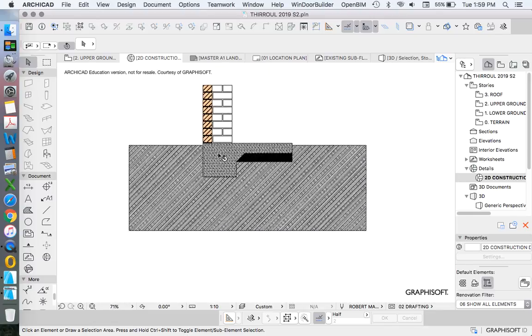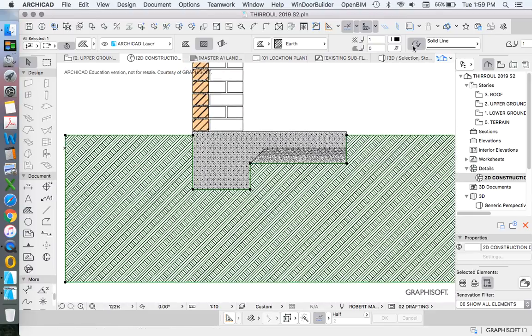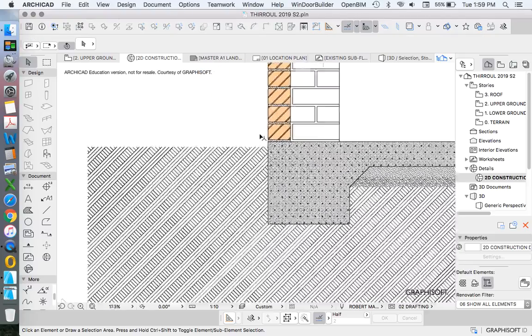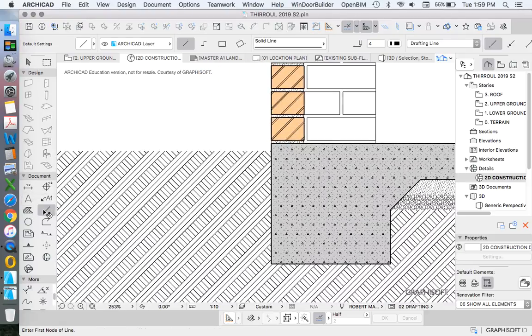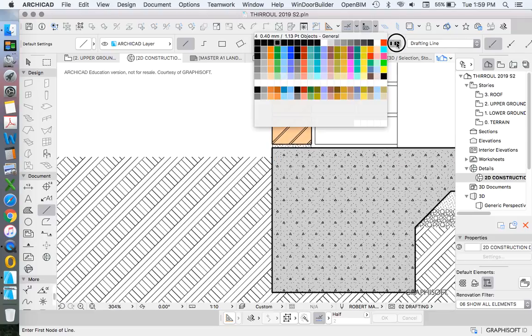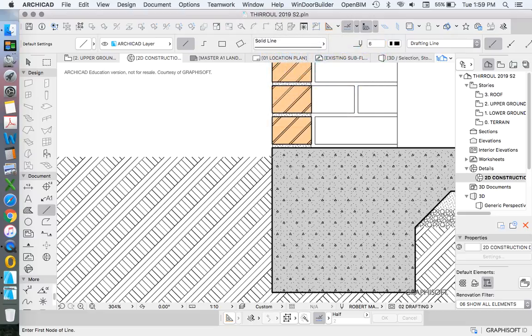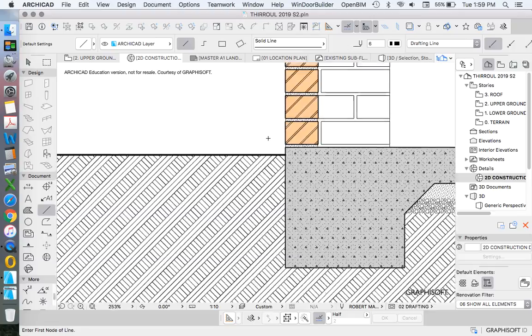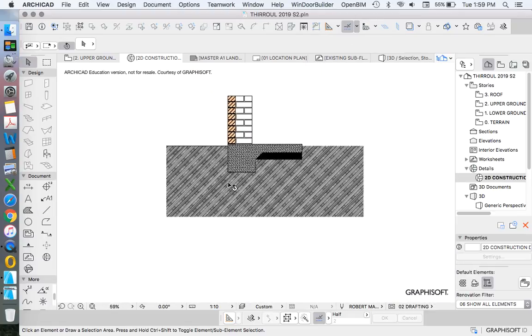Now with the earth, I don't want an outline either, so I could get rid of that outline. But maybe I do want an outline where the actual dirt is. So I will get a thick line, maybe at 0.6 this time, and draw a thick line along here. So there's an outline just for the top edge, but I don't want an outline for that bottom edge.